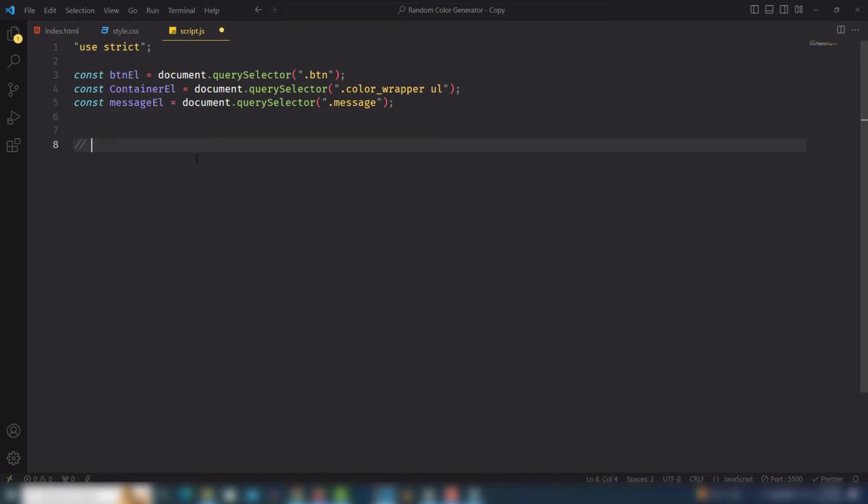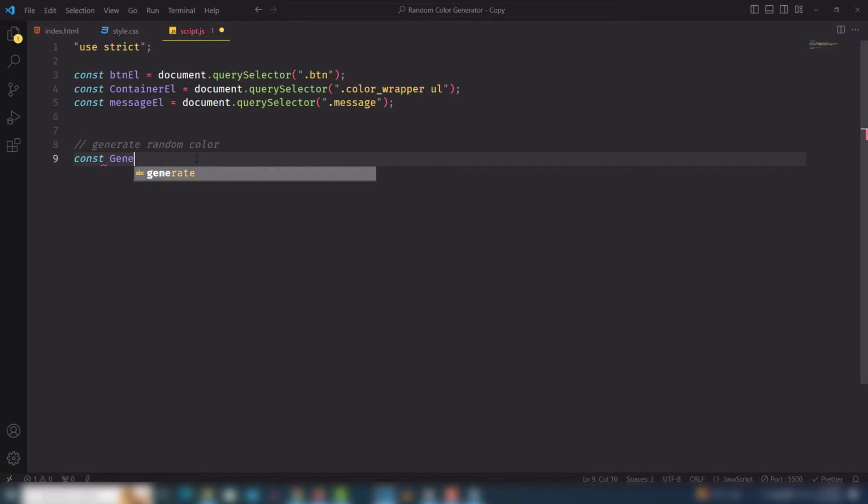So let's add it, generate a random color. So create a variable, const generateColors, and assign the function like that.